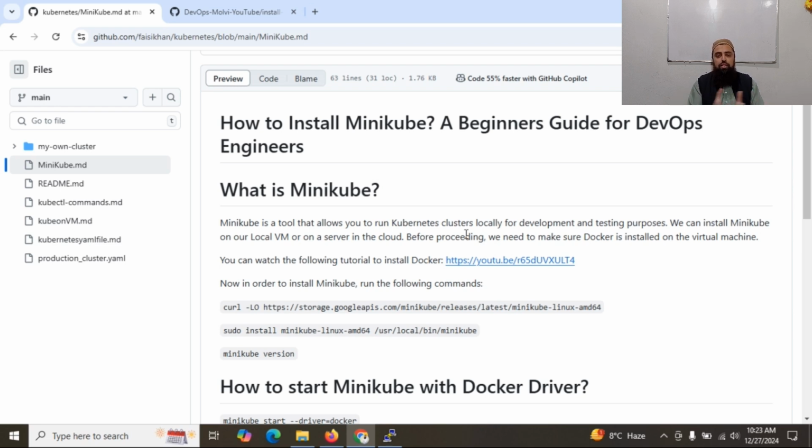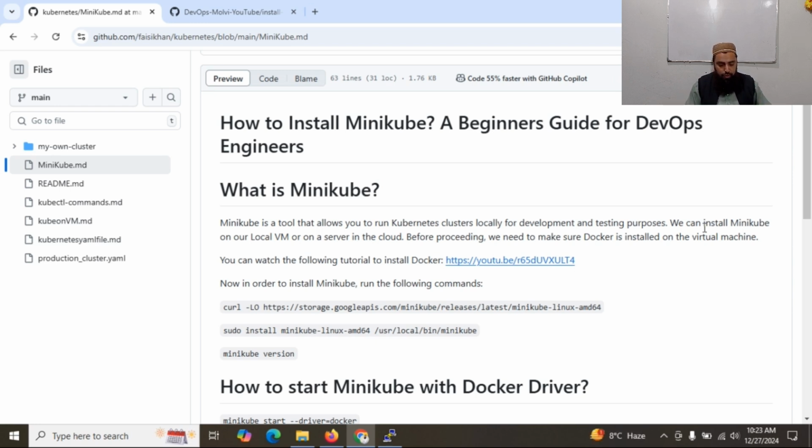So you may be asked about Minikube, that what is Minikube and is it master node only, or does it work as a worker node as well? So the answer is it is the control plane or the master node. At the same time, it acts as the worker node. So that's what you must know about Minikube.